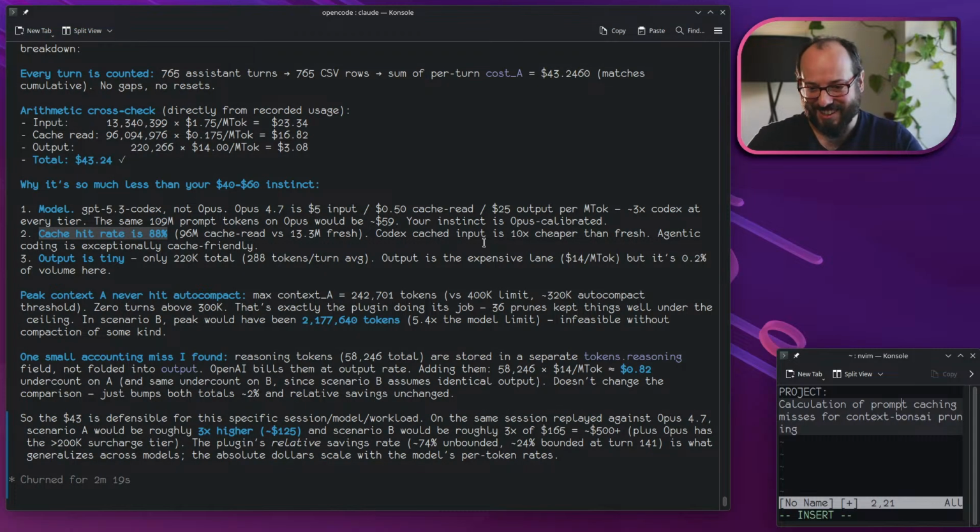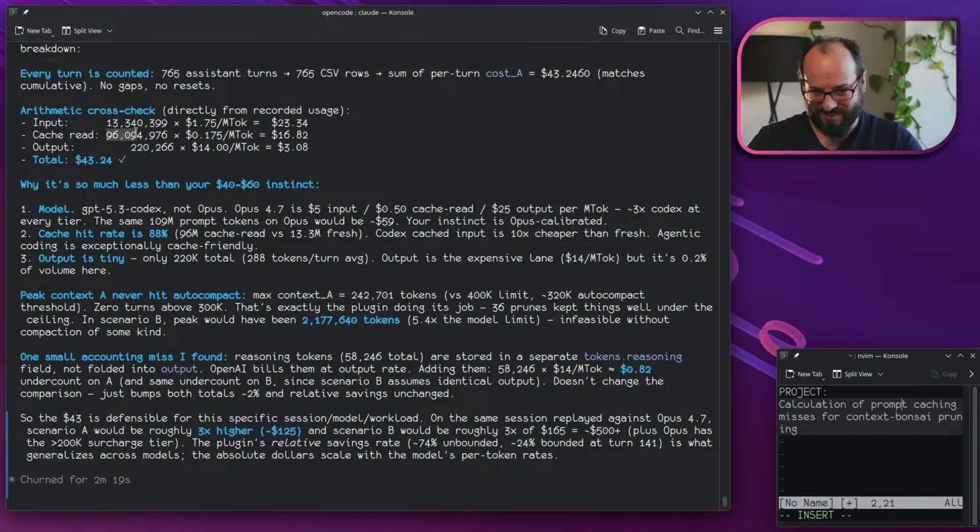Yeah, that's funny. The things that I notice when I'm looking at this are the things that it pointed out here. The model isn't a whole order of magnitude difference. It's these things that are suspect. 228 tokens per turn average, or 288 tokens. That sounds more like just its own conversational output, but not its code output, its tool calling output. Hmm, interesting. I'm gonna have it double check that part, the output part.